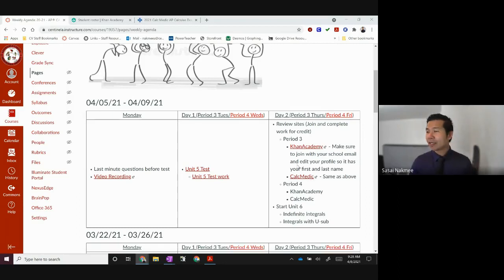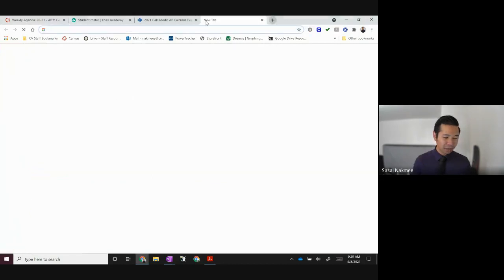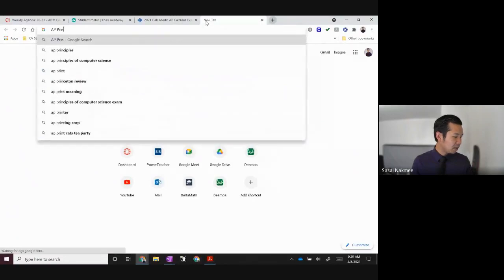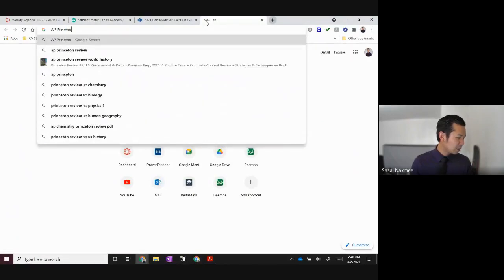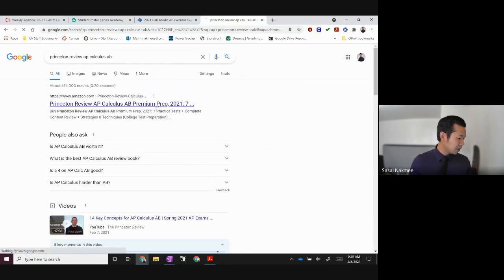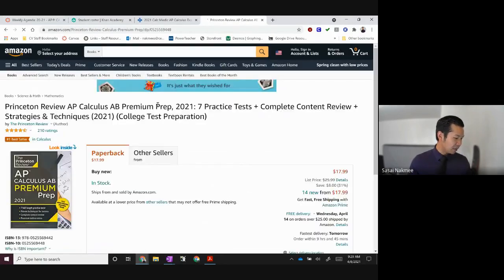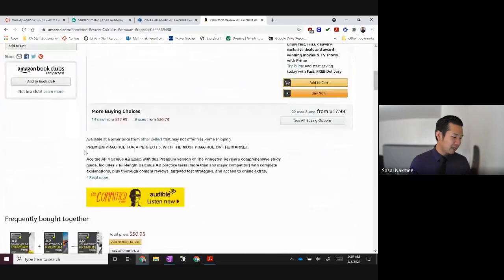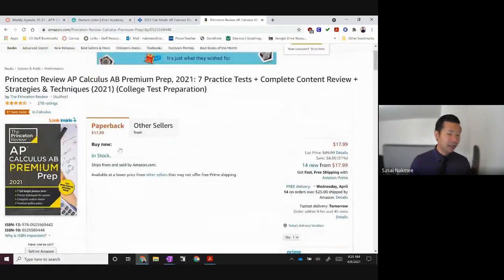I heard that we got some AP Calc test review books from Princeton. Those AP Princeton Review textbooks. I believe we got the 2021 version, I think. You guys might have seen this in the stores. I'm not sure. I got an email saying that we have some on campus. I'll double check with them, if we do have them.